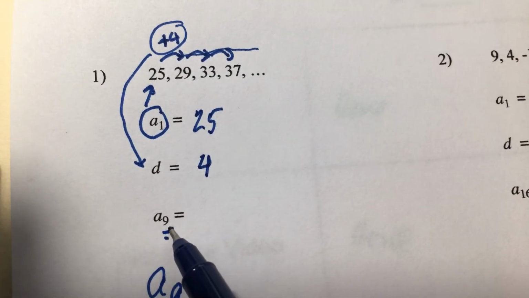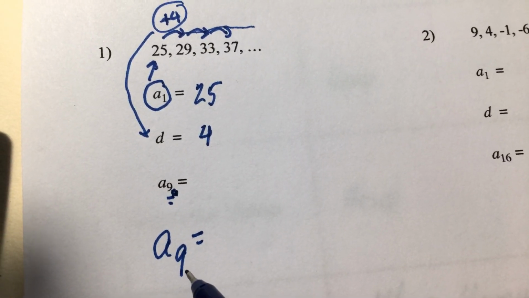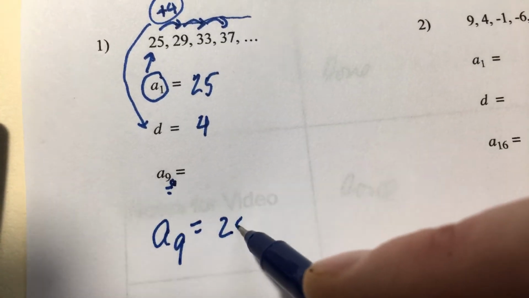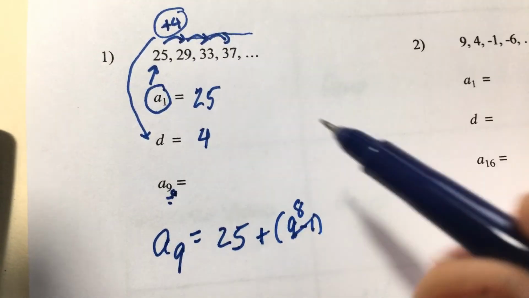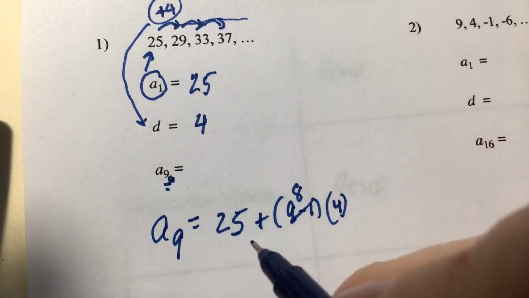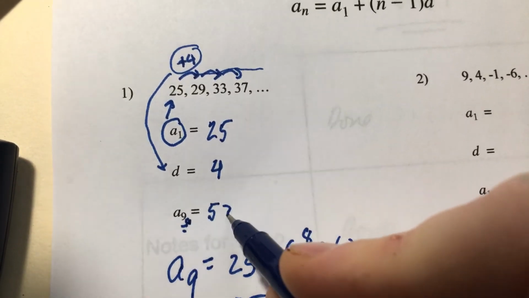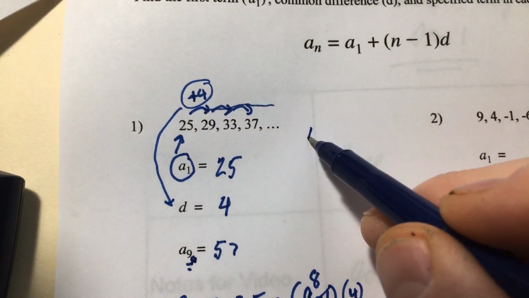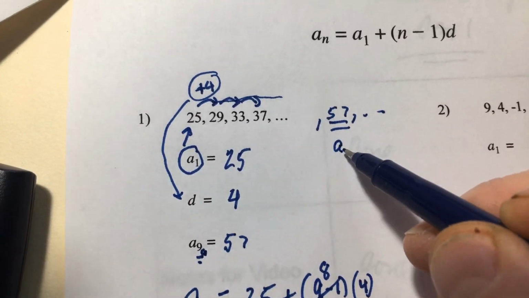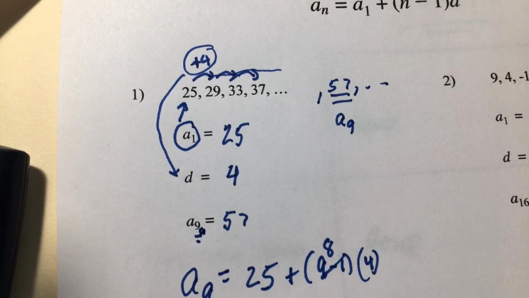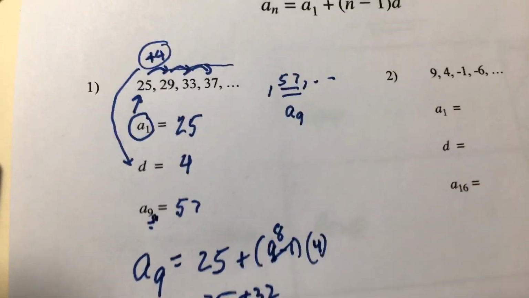Then you find a specific number. Okay, and that little index right there, that 9 is important. So you're going to say, well, how would I get to the 9th number? Well, you'd have to start at the first number, and you would add what? 9 minus 1, 8 of those 4s. So you'd have 25 plus 32, you would get 57. So the 9th number is 57. That means if we come out here far enough, we'll see a 57 in our list. Exactly where will we see it? It'll be the 9th number in line. Okay? And that's what I want you to do on these other 3. Okay? So hopefully this helps. I'll send this to your email.